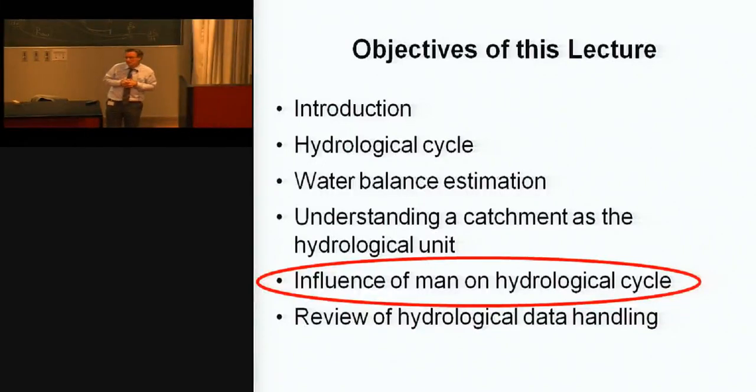One question came up in the break, and a person asked me, what is the difference between a catchment, a basin, and a watershed? And there's not a real difference. These are different words for the same thing. A catchment is the same as a watershed. The word basin is also the same. However, basin is usually used for larger catchments. Like you say, the Nile basin. Yeah, you can say the Nile catchment, but that's a bit less common. But it's just a different word.